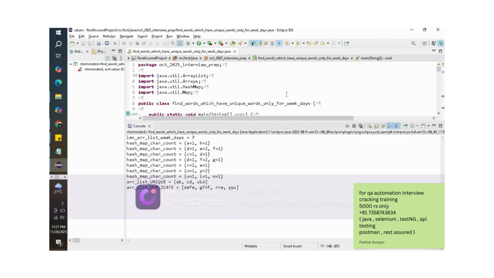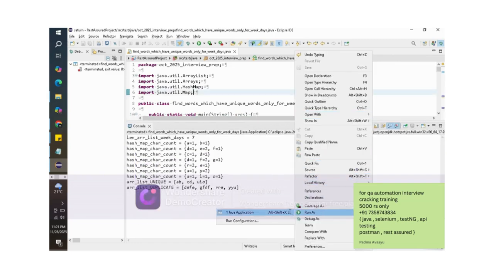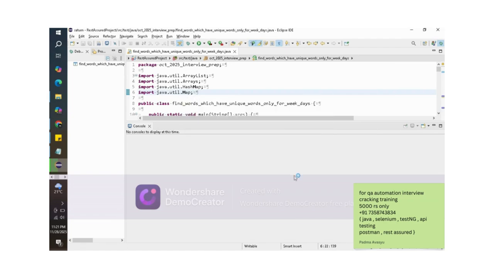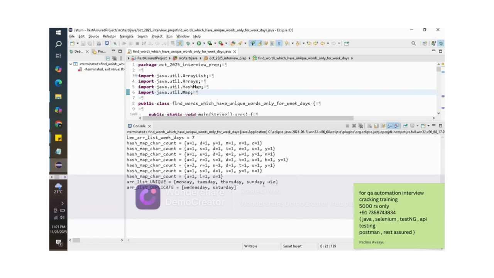Now let us run that. I think we got some solution.